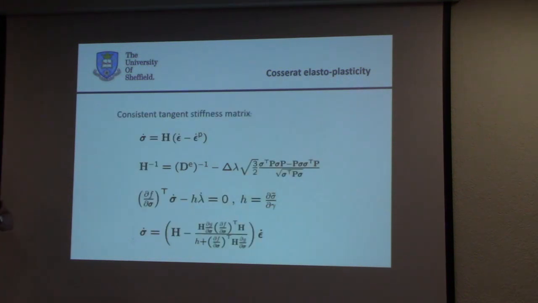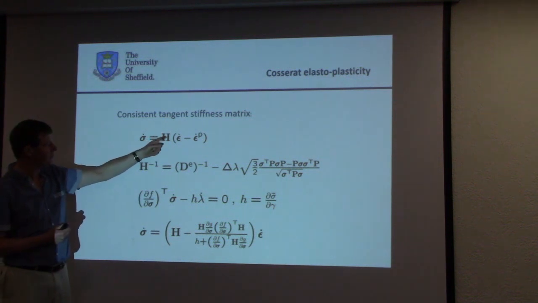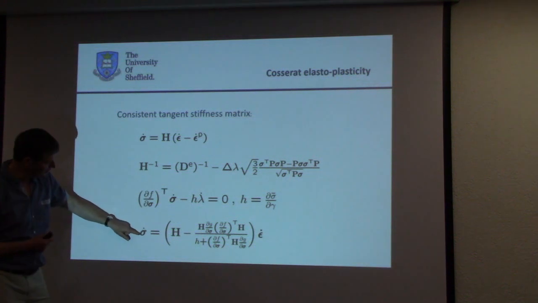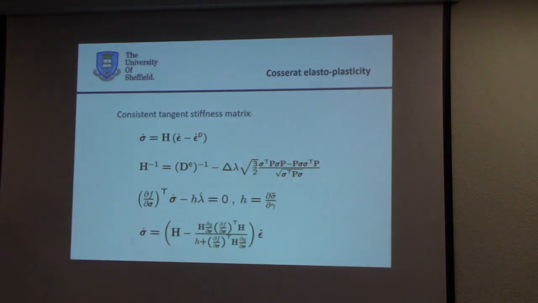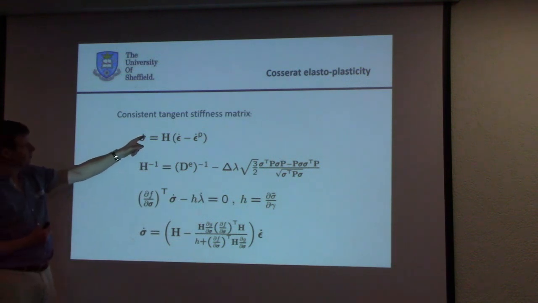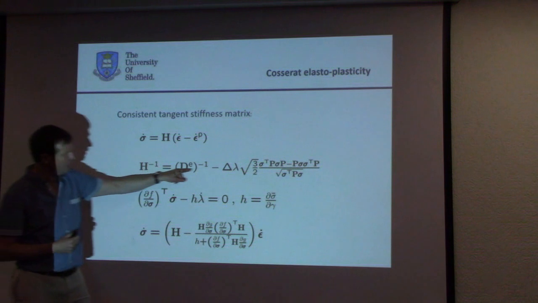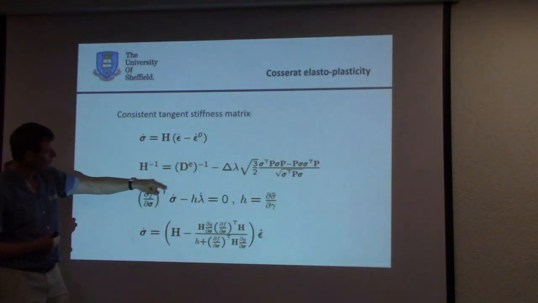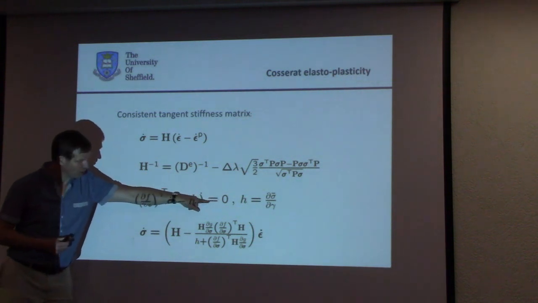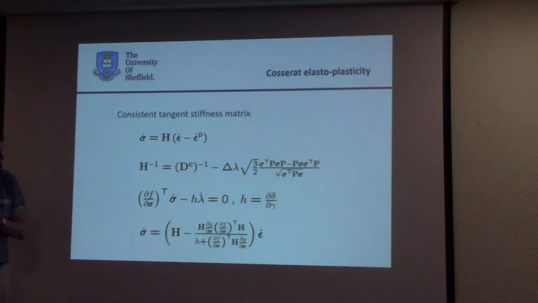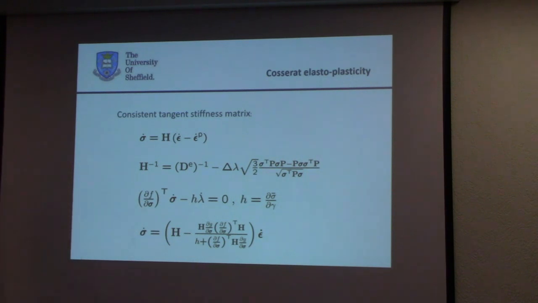So how does it work? So we want to arrive at something like this. Your stress is some tensor stiffness matrix. We want to arrive at something like this. Stress rate is something like strain rate. So we start at something like this, where here you can derive that this h is this. You then substitute this into here. You enforce consistency, means that your yield function keeps to be enforced. And then you do quite a bit of manipulation and arrive at this expression.